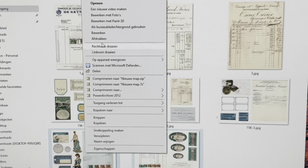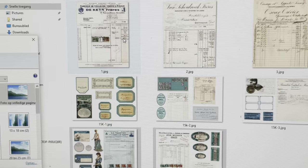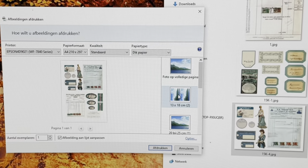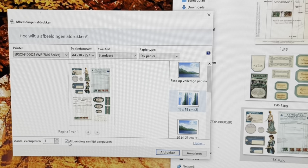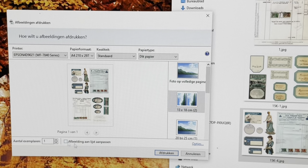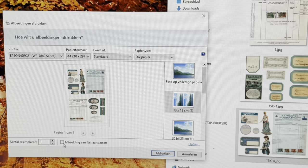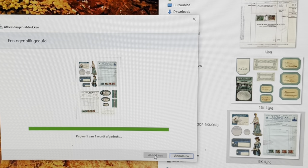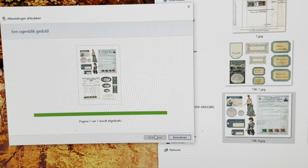Again, I'm going to select print. This would say print. I'm going to go over here. I'm selecting 2 to 2 page. See, it will look like this. Do we want it bigger, smaller? Let's have it this. No, let's have it bigger. There you go. And again, I'm just going to print. Let me show you the print.